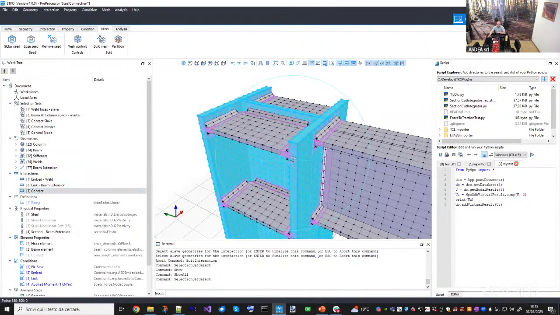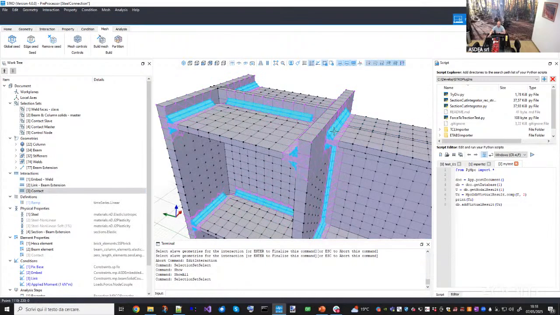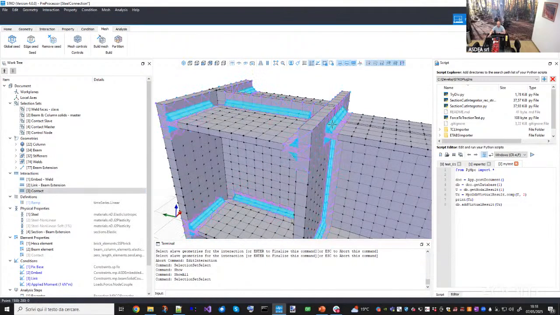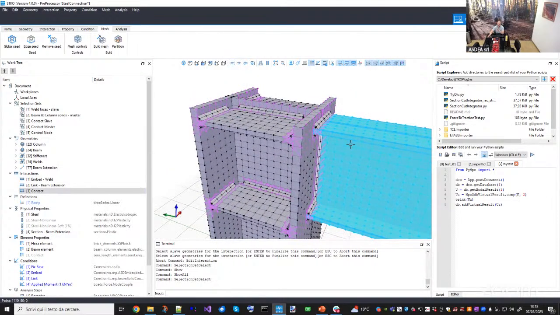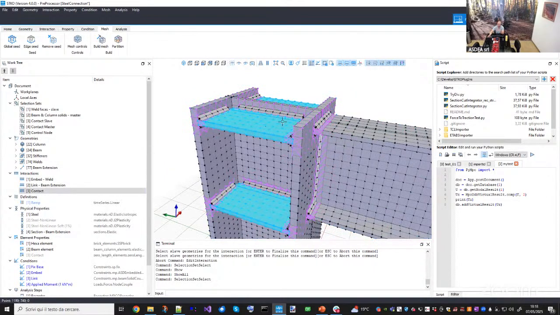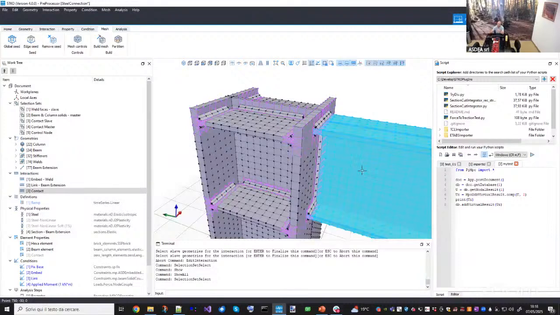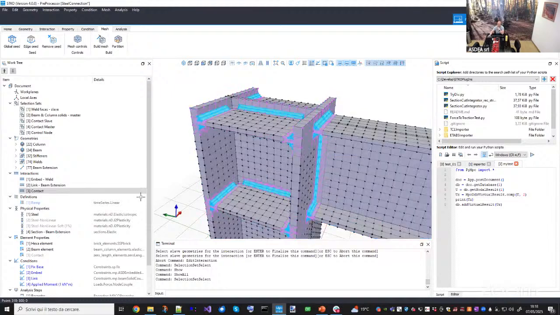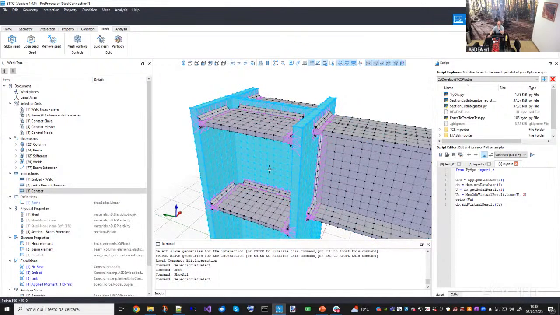The reason is that now in this case, I'm going to create a welded connection. So actually, the stresses from the beam to the column and from the stiffeners to the column are transferred between one another through the welds. Okay, so for sure, when they are in tension, the forces are transmitted through the welds. But when they go in compression, there is also the contact that transmits forces. So that's why we need contact between these components.